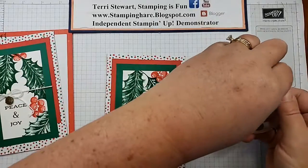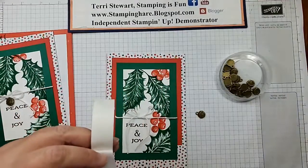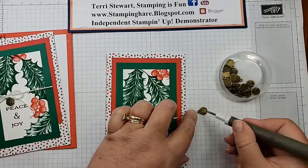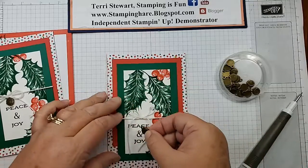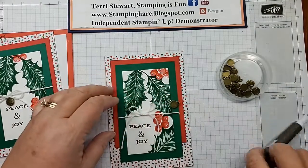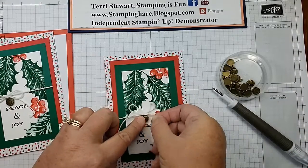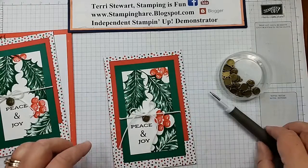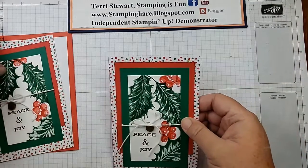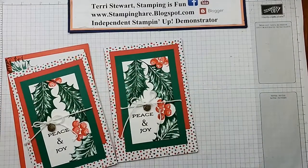embellishment are these flat jingle bell trinkets. I'll bring one of those in with my mini glue dots. I will put a mini glue dot. I'm going to take your pick tool, which is perfect for picking up these mini glue dots, and put that right on the back. And put my ribbon up a little bit. And I want this embellishment to go right underneath where I have tied my knot. So right about there. So there is my final card. Simple, just ink and a little bit of twine and an embellishment.